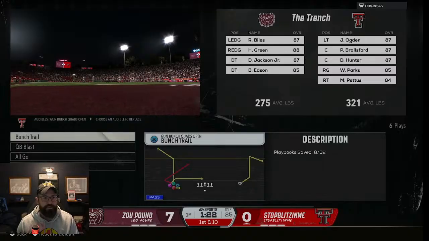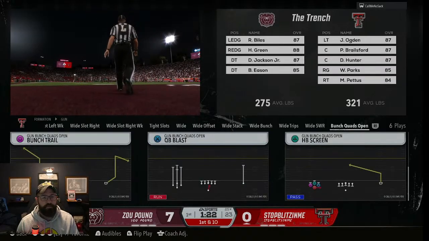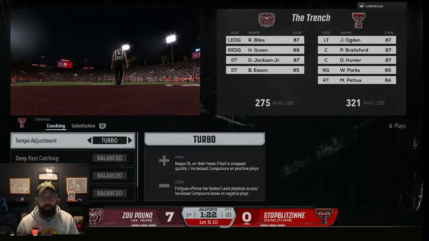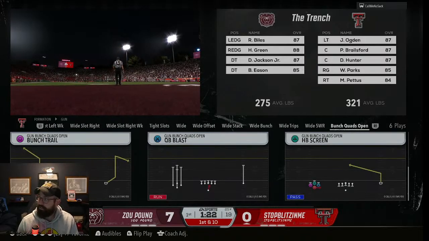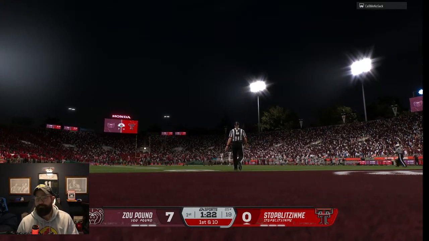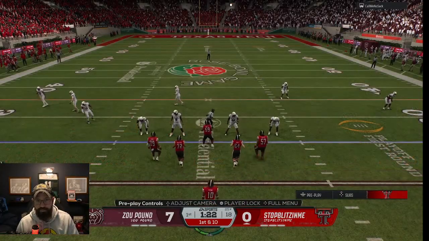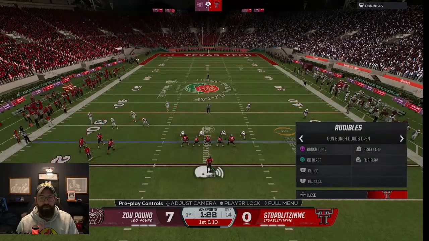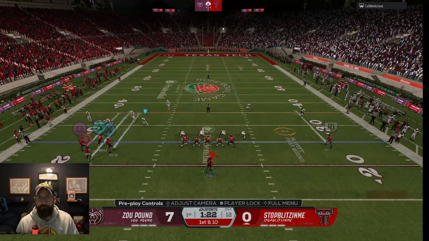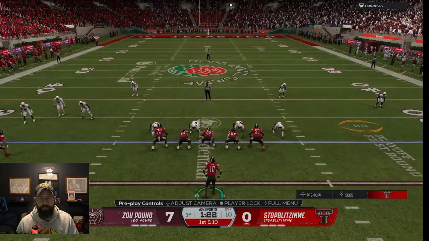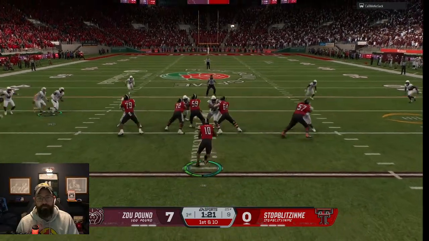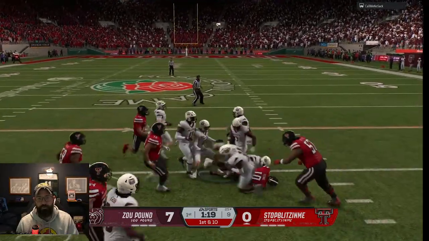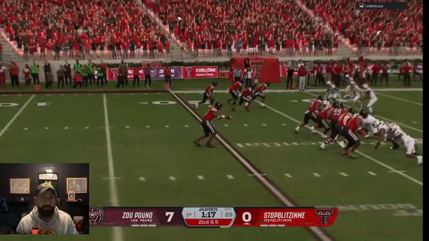All right, first, let's go ahead and do turbo. This year I get confused by, I always want to go for the interception and I can't. All right, I got 4 people over there. Let's go ahead, QB blast it. Let's just get a couple of yards. Hold the ball. That's fine. Turbo it up. Let's see what we got.